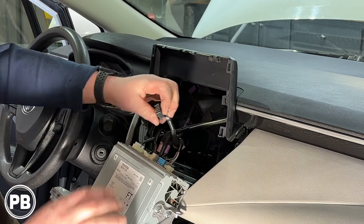Let's talk about this line-out converter. It's basically taking a high-level amplified input signal and converting it into a low-level output that our amplifier can read. This specific kit includes a harness that plugs into the other end and comes with pre-terminated RCA cable ends, but since we're doing a high-level input, we'll cut these off and treat them like speaker wires. The left speaker input is going to be white with a white-black — black indicates the negative wire. Right speaker is going to be gray with a gray-black.